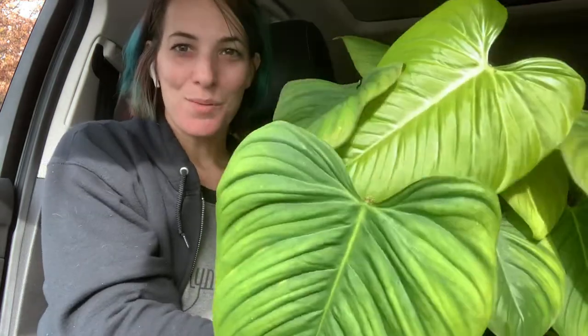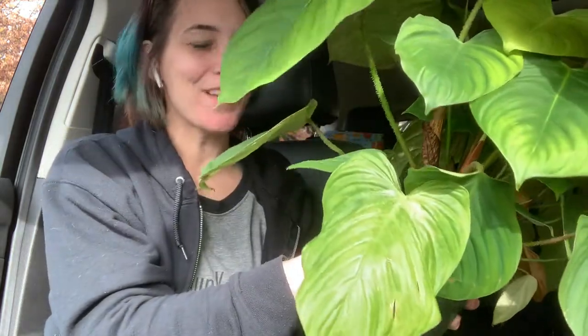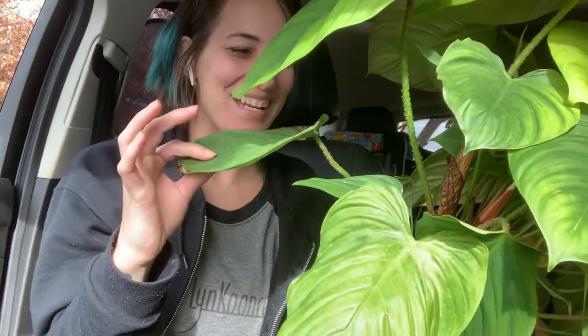Okay, and so I had to decide between a philodendron micans, which again was a wish list. They had a smaller plant, like a small starter plant size, and then they had a hanging basket. And I was like, oh my gosh, which one should I get? If I get the basket, I can propagate them. And then I saw this. So I was like, how do I pick? What do I do? And so I knew that I was gonna get a more expensive plant, and I decided to go with this. This is a philodendron fuzzy petiole, and I'm just so excited about this.